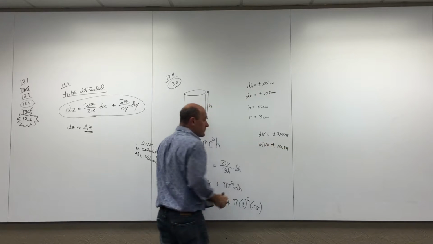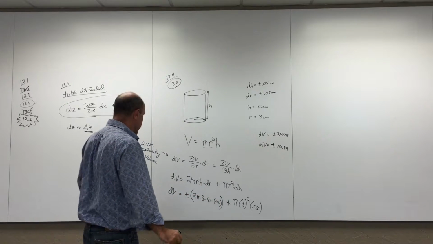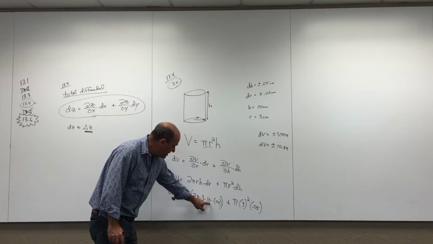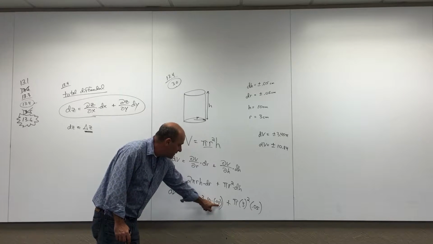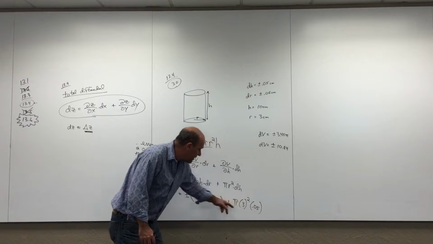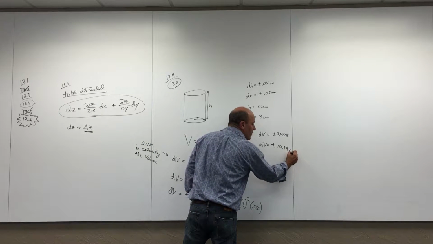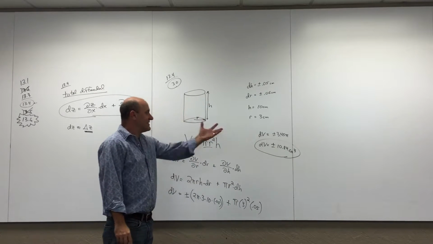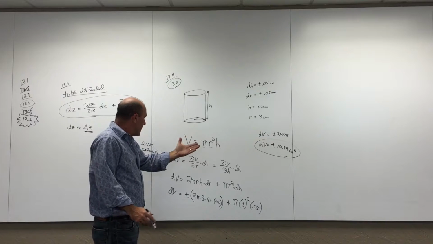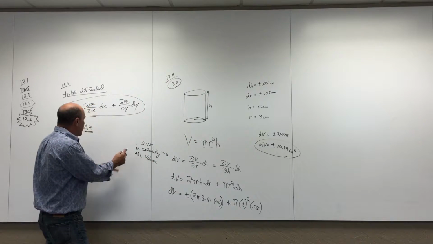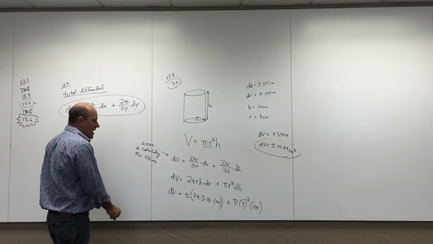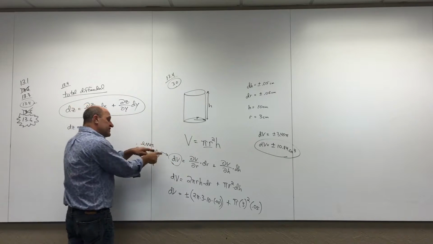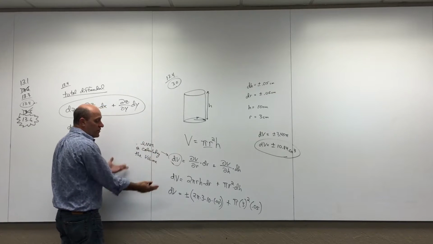The units are centimeters cubed, because this is some kind of volume. I didn't really keep track of my units, but that was centimeters, that was centimeters, that was centimeters. These are centimeters cubed. That was centimeters squared, centimeters, yeah, it was centimeters cubed. Of course it was, but sometimes it's cool to double check that. Yep, cool, that's the error. But again, it's an approximation for the error. The question said approximate the error using the total differential. And that's what we're doing.